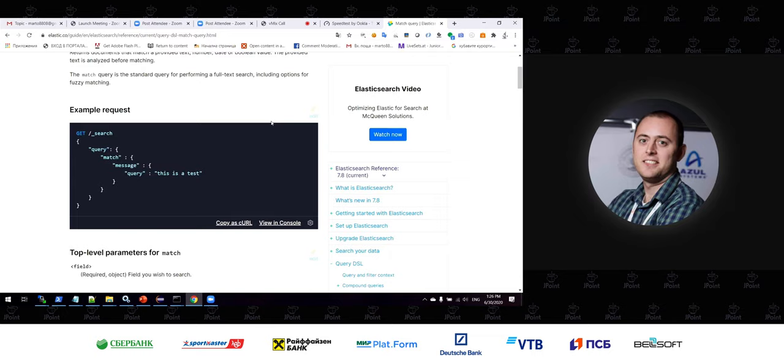Also, there is quite a good resource of books available for Elasticsearch. There are plenty of books written on the Elk stack. Some of them are better than the others, of course, but there are really several very good books to review. But I believe the Elasticsearch documentation alone is good enough.